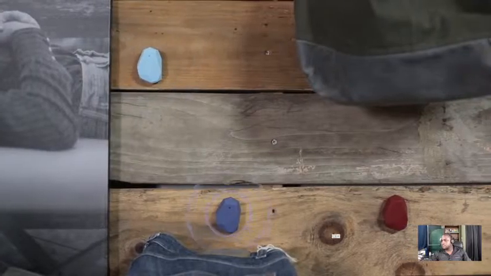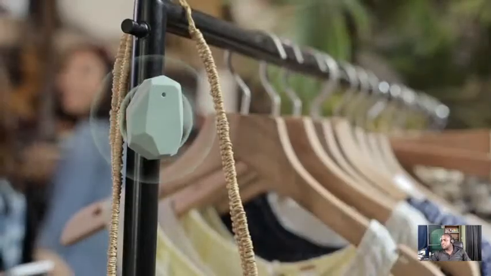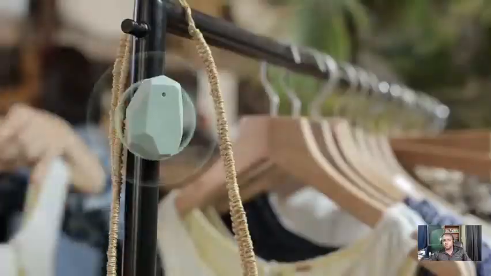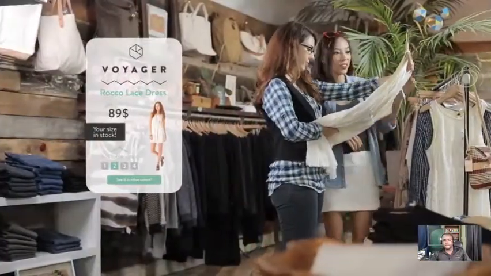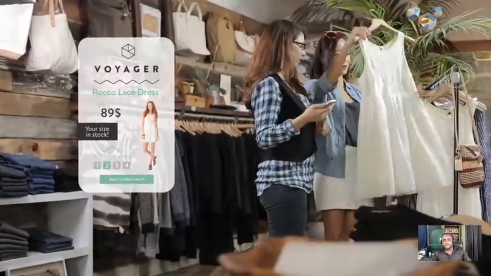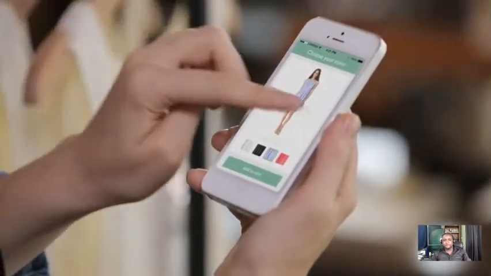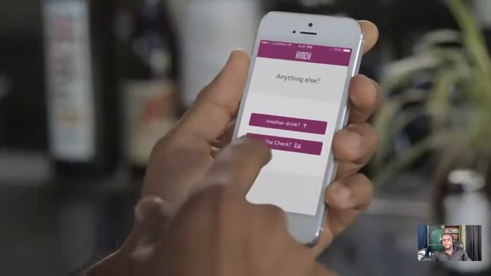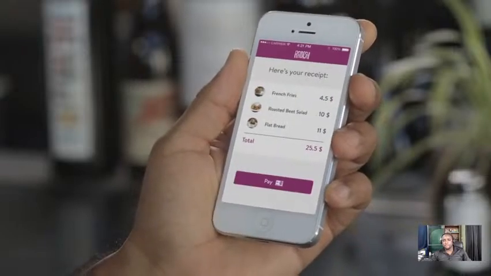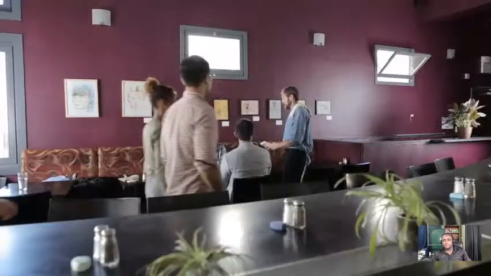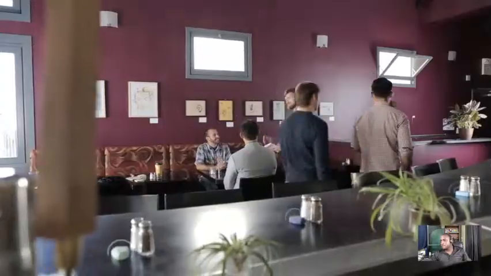And because the range awareness for beacons is sensitive down to a few inches, it can tell what you're closest to or what product you pick up. So when you look at your phone, it'll already show product information or let you know if your size is in stock or let you see what other colors are available. And then you can order it right from your phone. And if you've been at the restaurant for a while, your phone will be ready if you want to order another drink or pay the check with the push of a button. Your phone is always with you. Smart beacons give it some context.